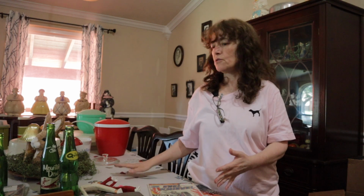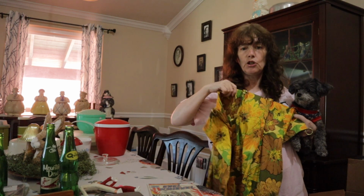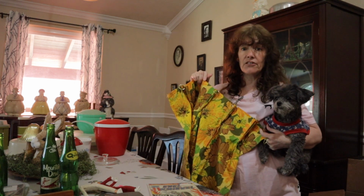Some fun things to do, of course, or like I said, make tablecloths, make placemats. You could even make yourself a vintage wrap skirt from a vintage sheet or a vintage comforter or spread. There are so many options. From a vintage valance like this, you can make a really cute little top. You can make pillow covers.